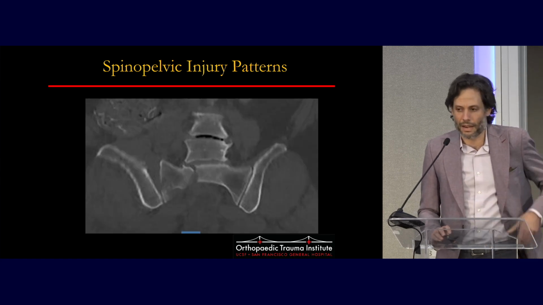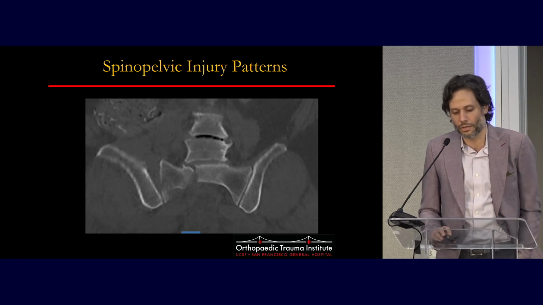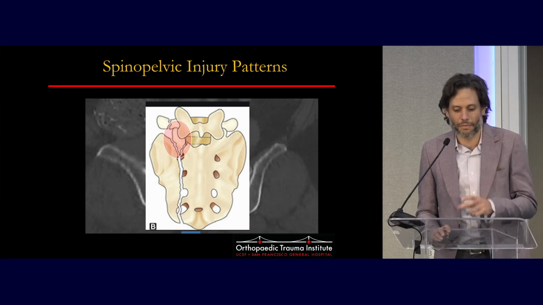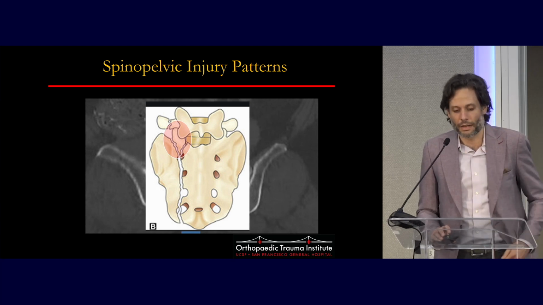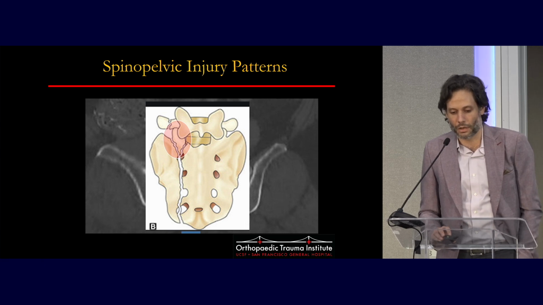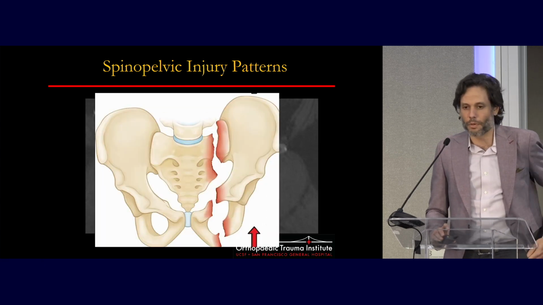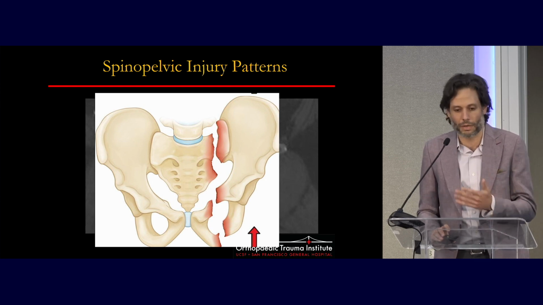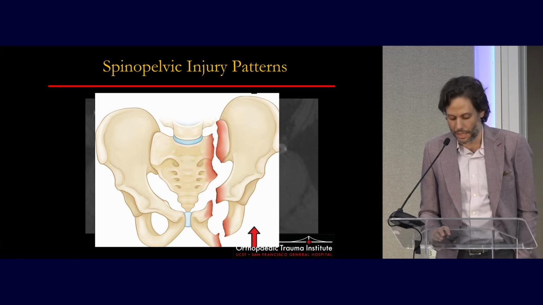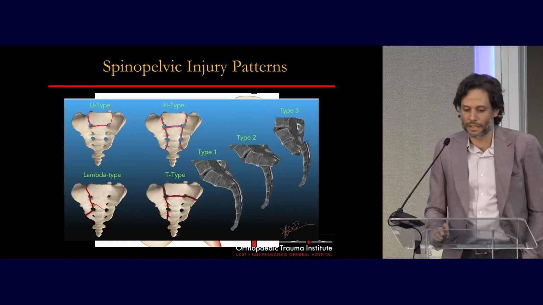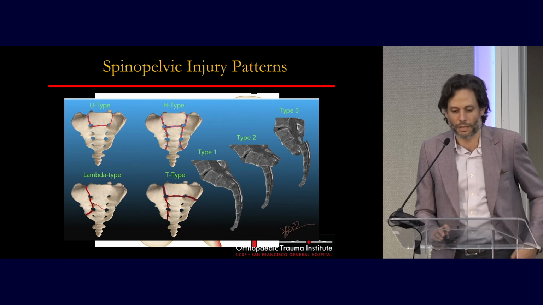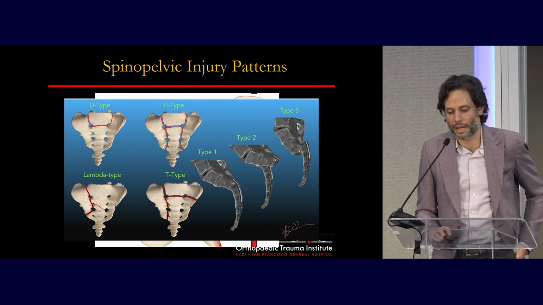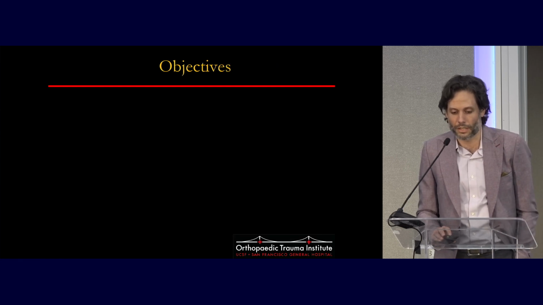You have those that extend directly into the lumbosacral junction, those injuries that affect the superior articular facet, which disrupt the articulation in the lower lumbar spine. And then our posterior pelvic ring injuries, the majority of which have a vertical component, do disrupt the ability to transmit load to the injured extremity. For our spine, what we generally consider spinopelvic injuries are those in which the spine is completely disconnected from the bilateral lower extremities, such as those described here.